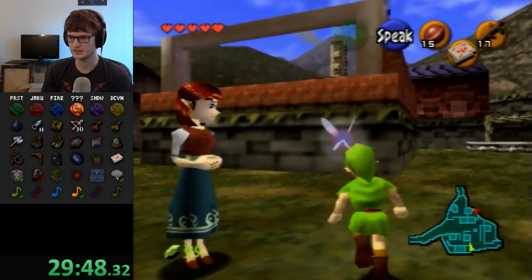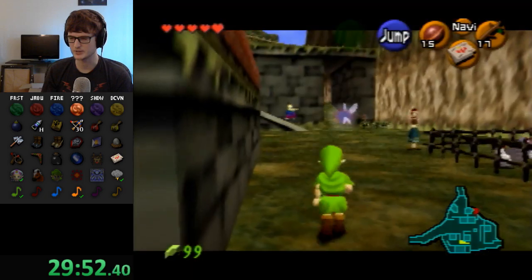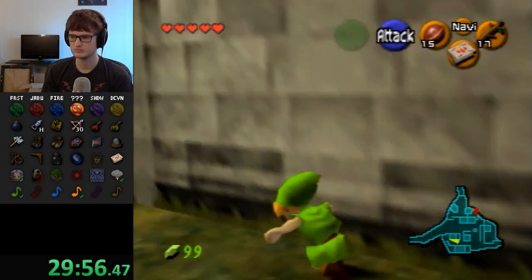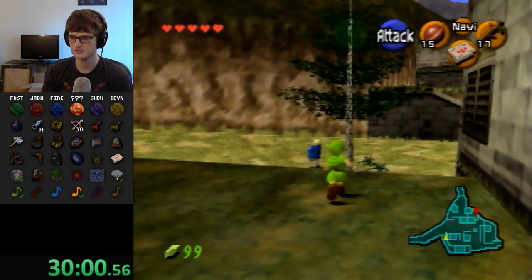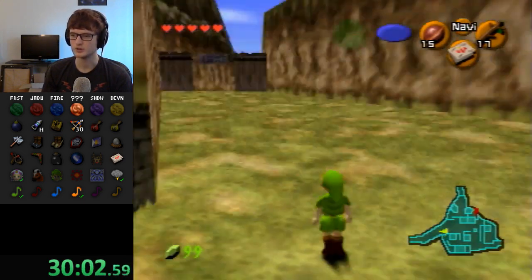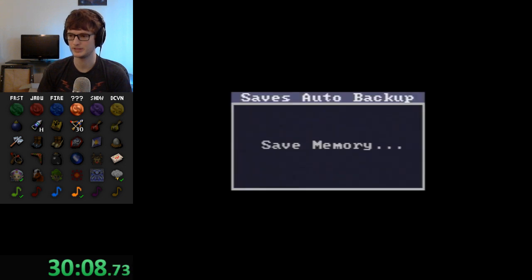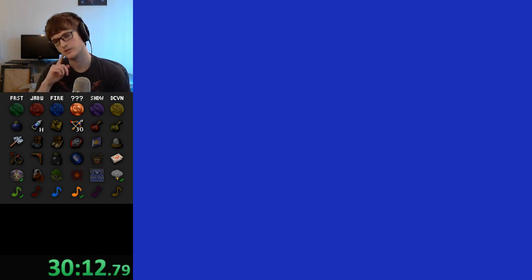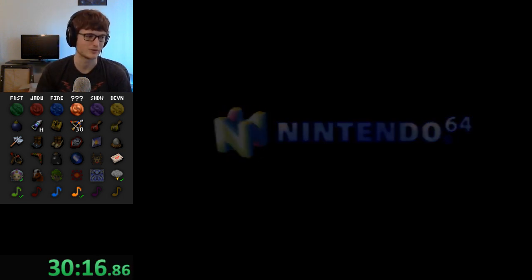Alright, cool. So with that, what we're going to do now is, let's see, trying to think here. Are we getting the key mask? No, we're not. Okay, yeah. So at this point, I had to remind myself how the route worked. We're going to save warp. Save warping as child Link will take you to Link's house, so Kokiri Forest essentially.